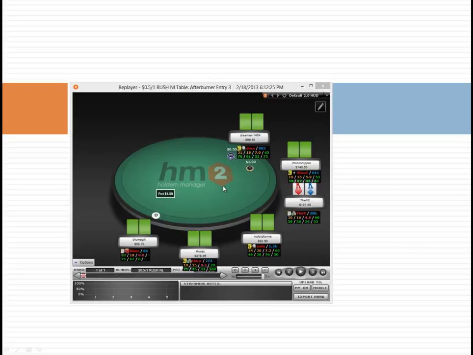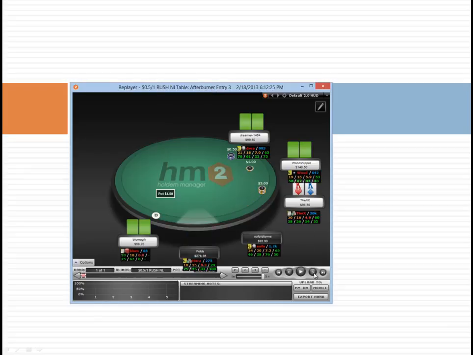Pocket kings. I'm not sure why it's laid out like that. It makes me think that it was a full ring table, but I'm not sure. It's one of the Afterburner tables on Full Tilt. So 2 players call, the kind of the weaker player and then a regular in the big blind.